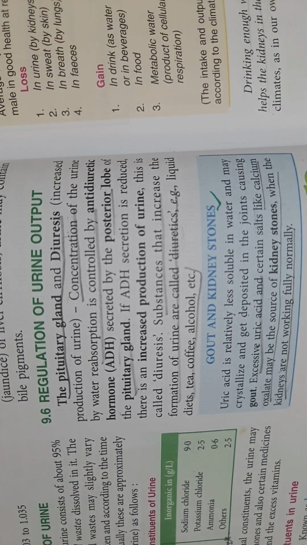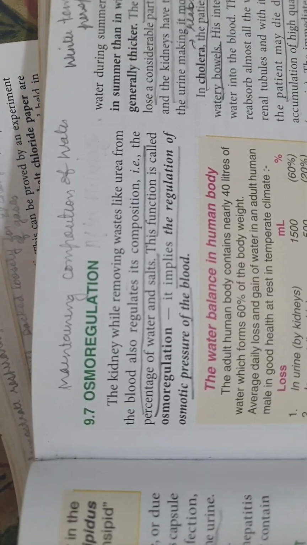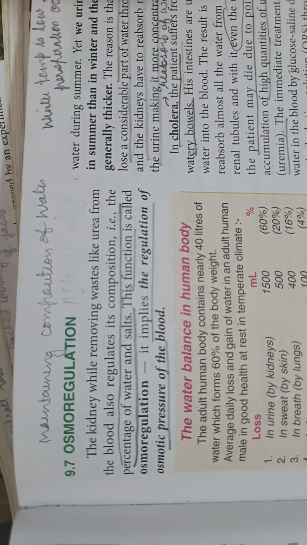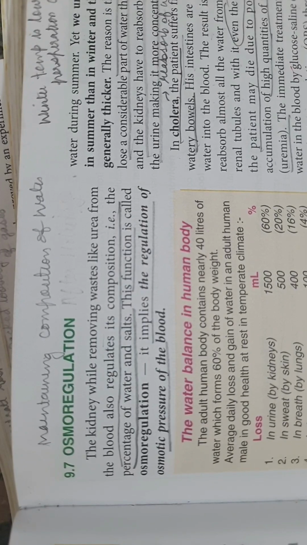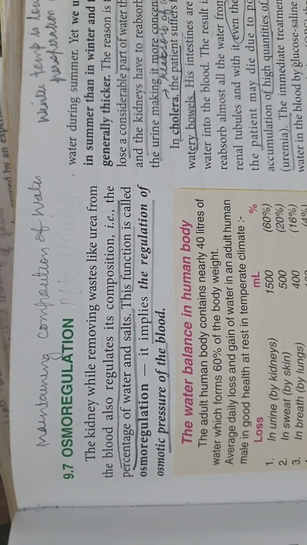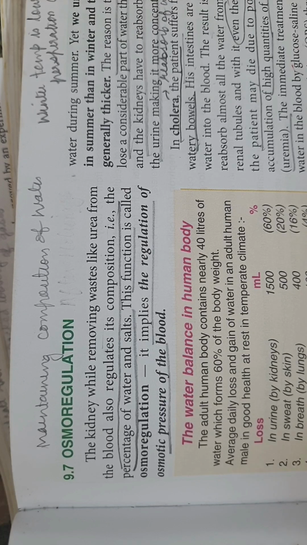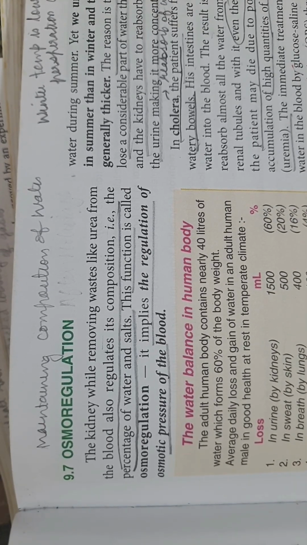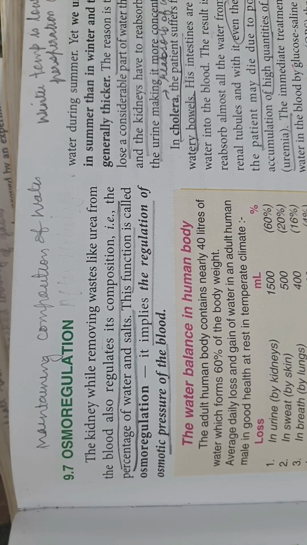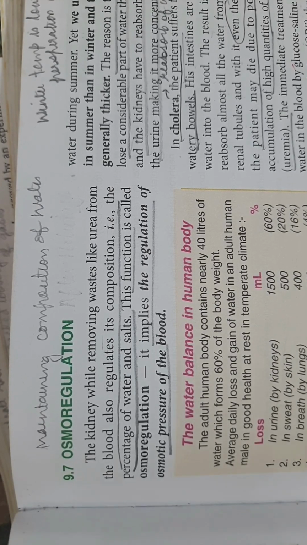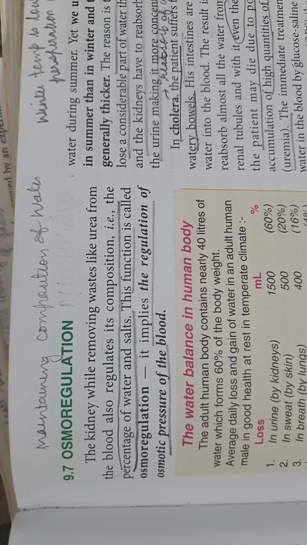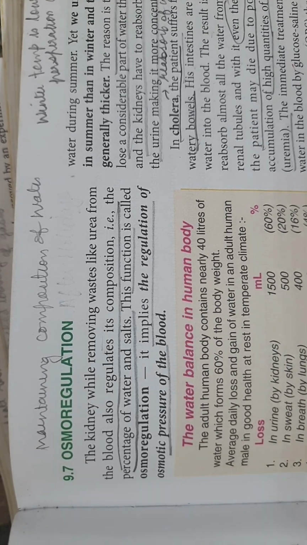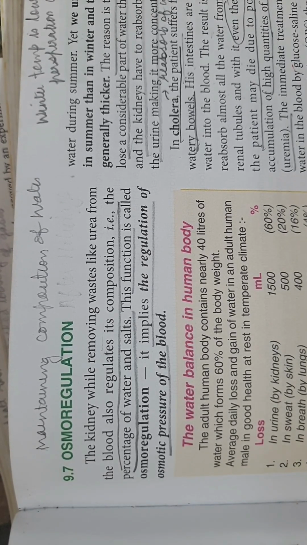After that we have the next topic, that is osmoregulation. Here I told you why reabsorption takes place, because the normal consistency of the blood has to be maintained, right? So urine production is according to the consistency of the blood, like which things are to be sent back and how much, so that the normal pressure or normal concentration of the blood remains the same. That is said to be osmoregulation, right?